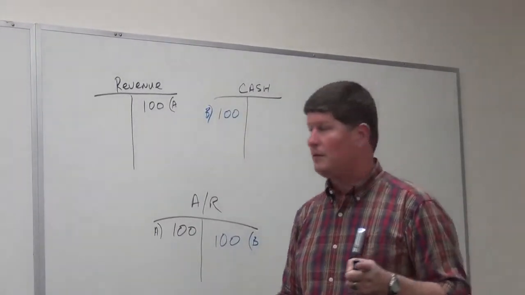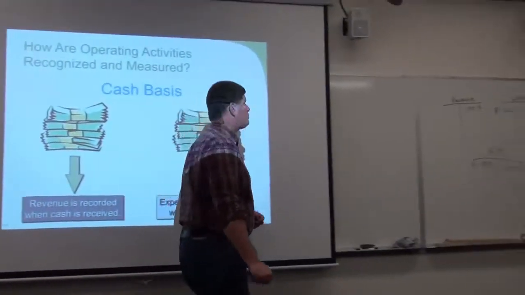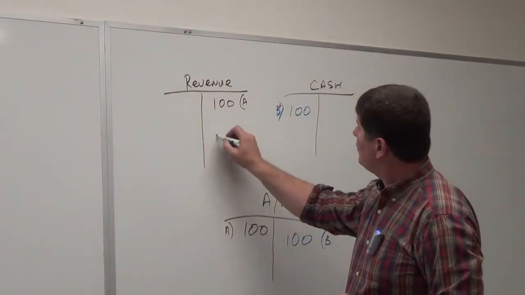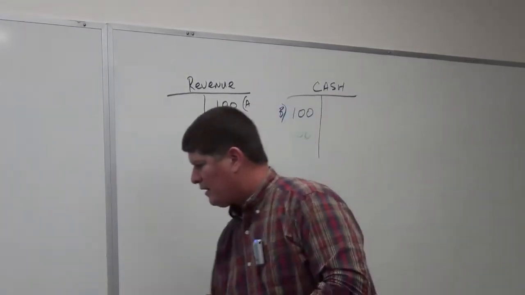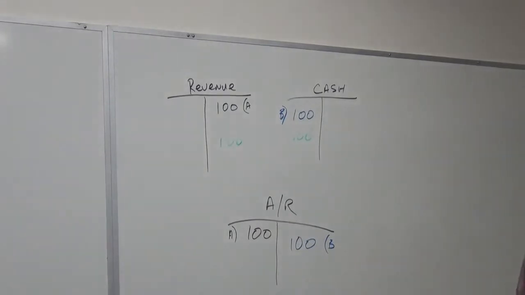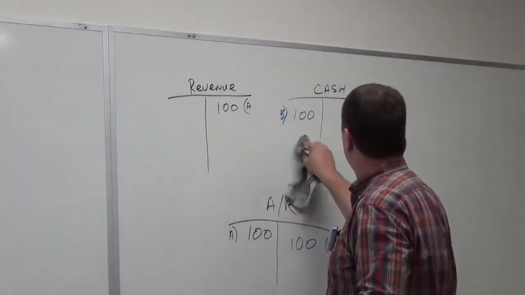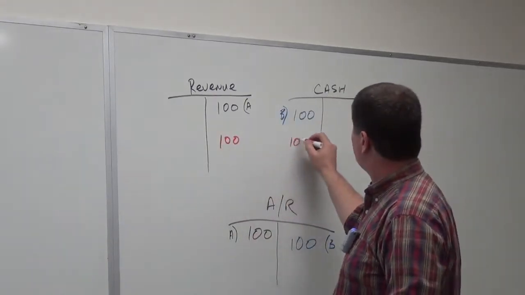With me so far? Now, I need another color. In cash basis, let's treat this separately. If this was cash basis, I make the sale the same day I get the cash. I don't have green, but I have red. So in a cash basis, you record the sale, you also get the cash.